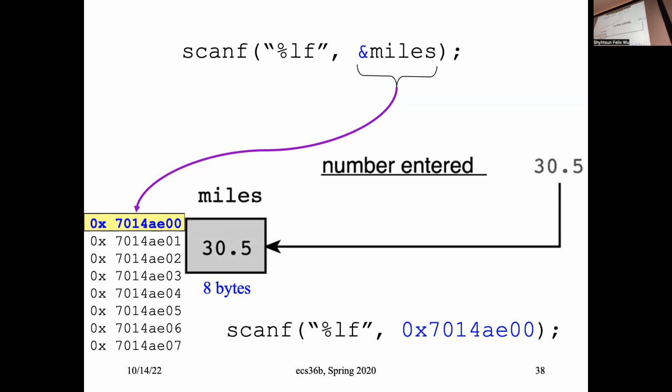My question is, does C somehow understand that this number is a pointer and this number is not a pointer? No, it doesn't. So does this mean that if we just randomly plug in here, instead of miles, not its actual address but some large random integer, it will try to assign this to that? Right, it will do that. So that's why C is actually pretty dangerous.